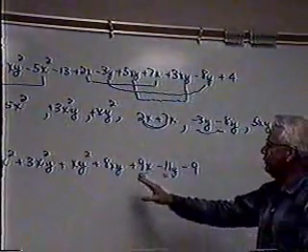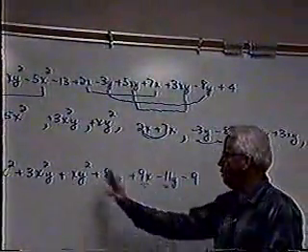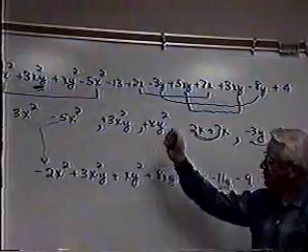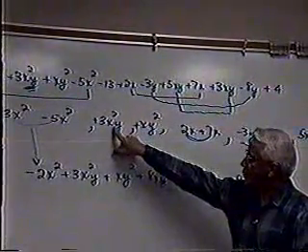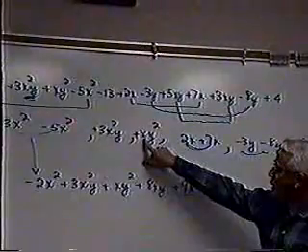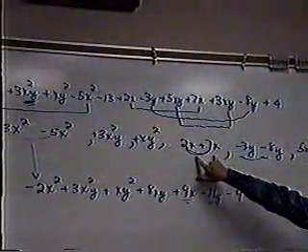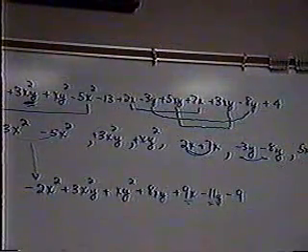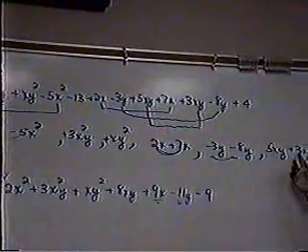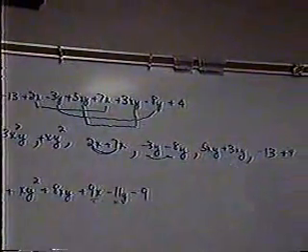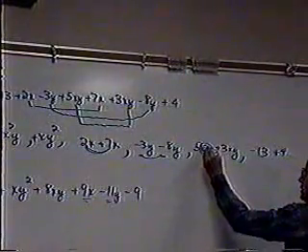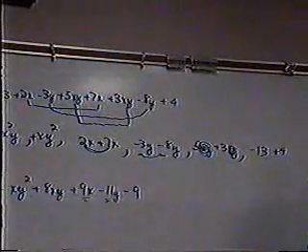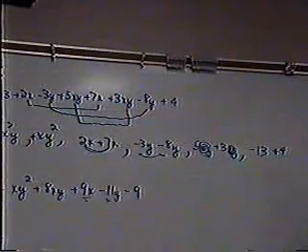That doesn't make it wrong if you put this first and this second and this fourth and whatever. Just as long as you listen to what I'm saying, and that is you add x squares to x squares, you add x squared y's to x squared y's, you add xy squares to xy squares, you add x's to x's, y's to y's, xy's to xy's, numbers to numbers. And when you do add all these things, you're adding the coefficients, the numbers, because what this is saying is you have 5 of these and you have 3 of these. Therefore, your sum is 8 of those. All right, now let's look at several examples.